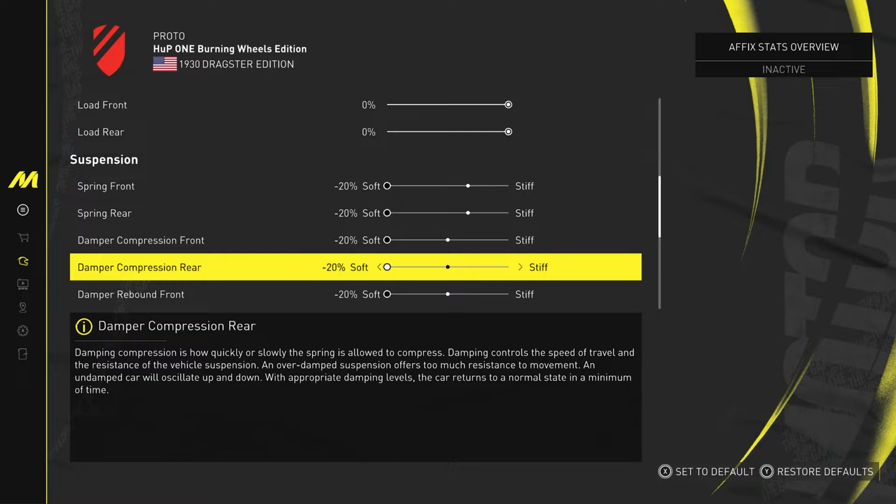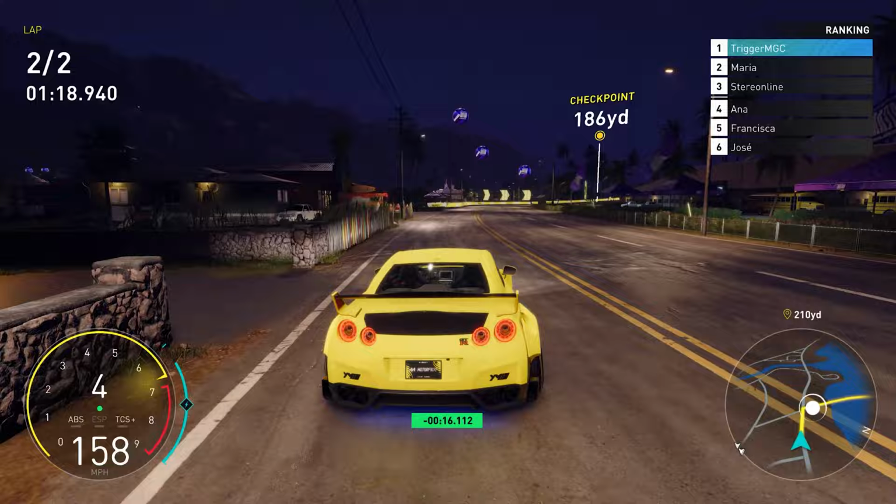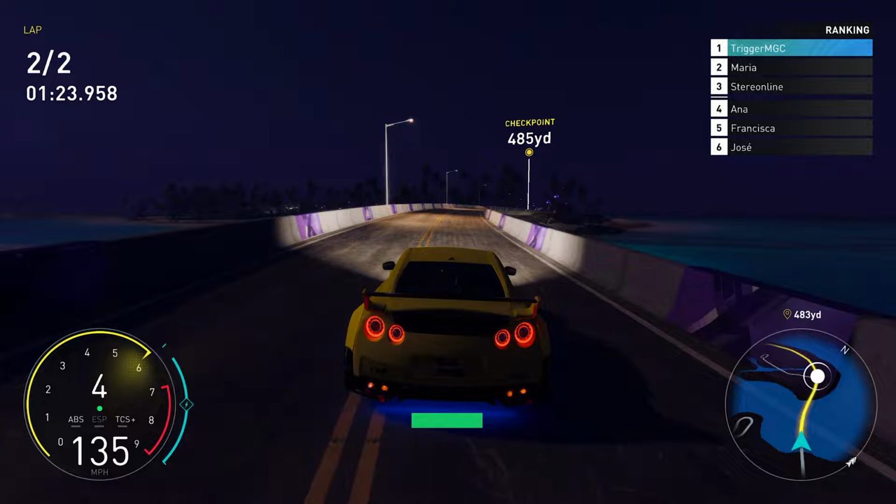All right, the first event is called Stereonline Meet and Greets. For this one, I'm using the Haru Edition. You use the car that you have in stock. This one requires a couple of things: controlled braking, corner cuts, and NOS management. Here is my second lap for your reference. Enjoy.